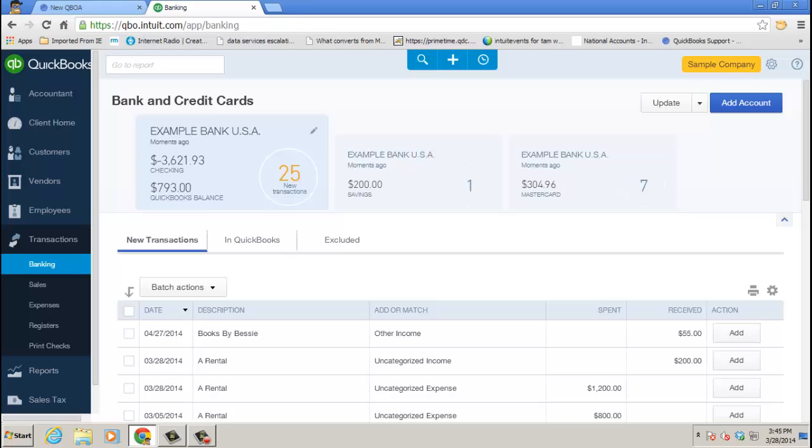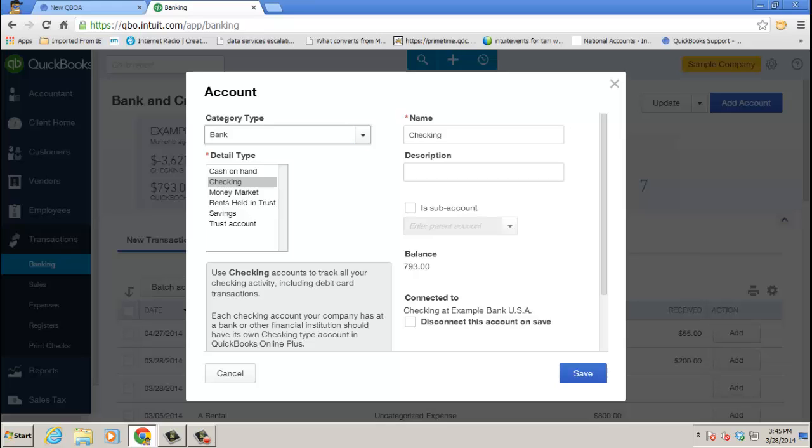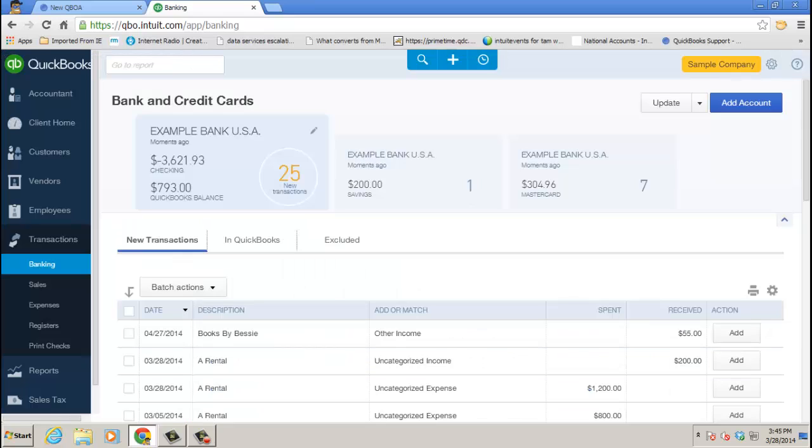The transactions actually download nightly, and you can also update them periodically. Now you see I have 3 financial institution accounts that my QBO file is currently connected to. A credit card account says there are 7 new transactions. Here's one new savings account transaction, but I'm going to focus on the one that has 25 new transactions. Of course, the little pencil there is an edit window if you wanted to change the name of the account or description, etc. Go ahead and cancel that for now.